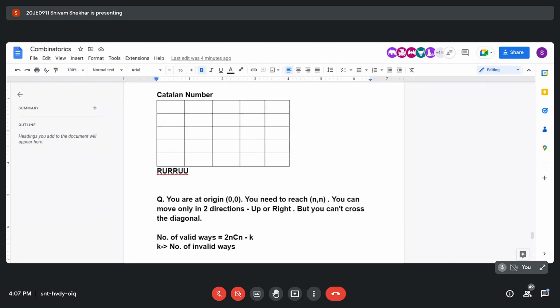So you are doing that for every point. Yes sir, for 1,1, for 2,2, 3,3, and so on. But they can be repeated also. Yeah, that's what I was thinking. So anyone else?